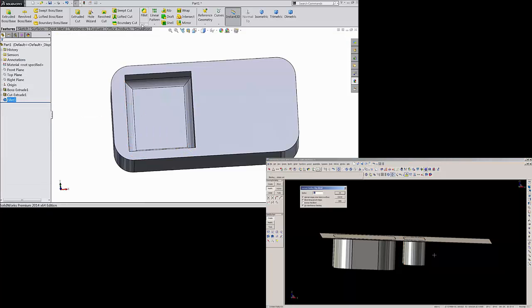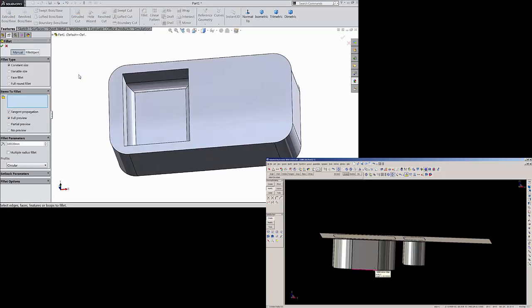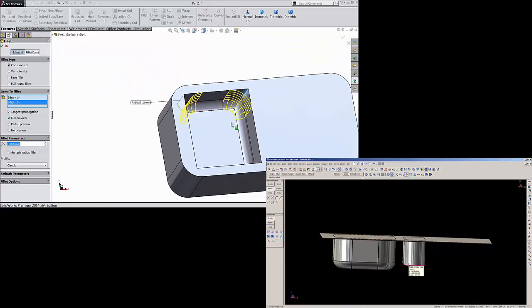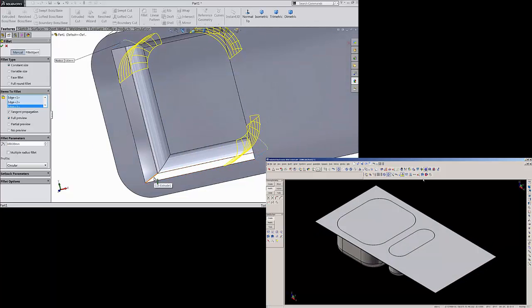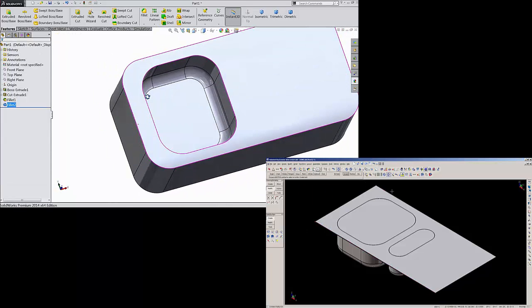Okay. Now again choose fillet, this time select 100 mm and select the 4 corners of the cutouts. Carefully select the 4 corners, select here. Okay. Now see, it looks a round shape, perfect shape.